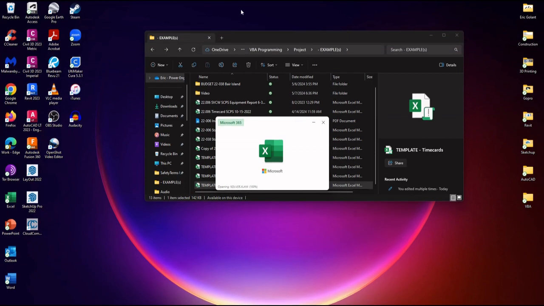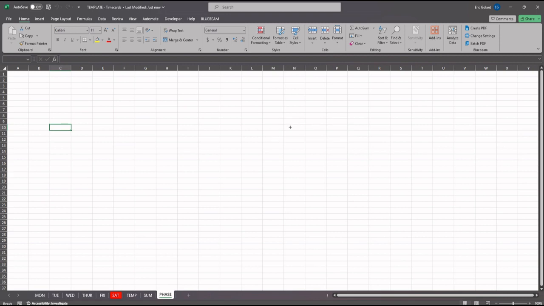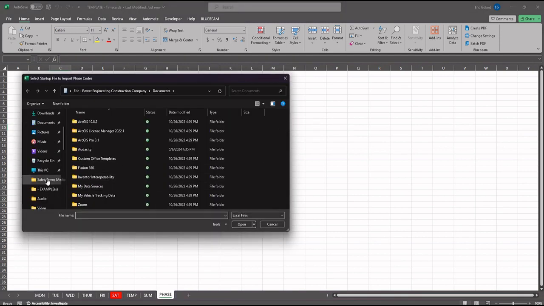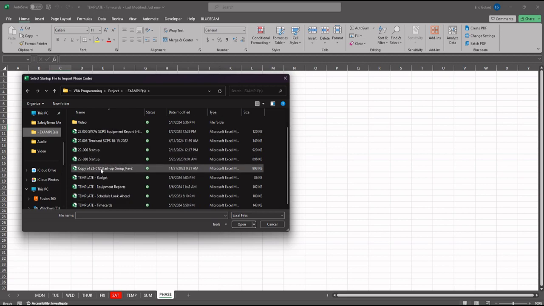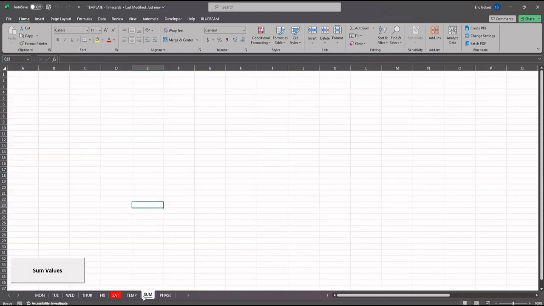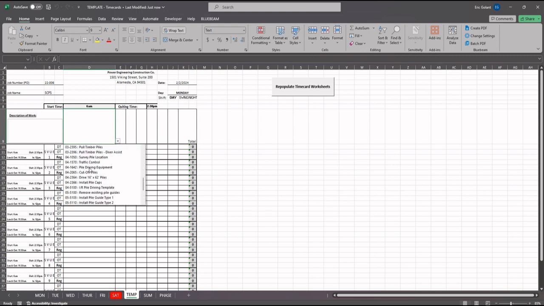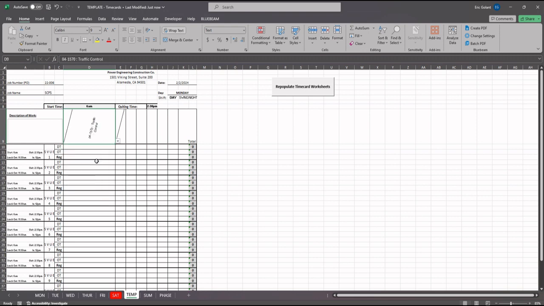Turning to time cards, I'll open up a blank template here and again upload a startup, and this grabs all the task codes. If I hit get task codes and choose a startup, this one is from Berkeley, you'll see that it populates with all the task codes. The way I envision this going is next you would go to the temp or template sheet and put in the job information and the date on Monday, and this will populate the dates for the rest of the week. This template sheet will copy all the information on here to each day of the week.